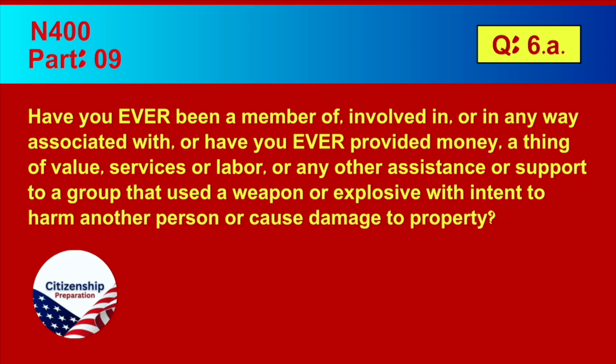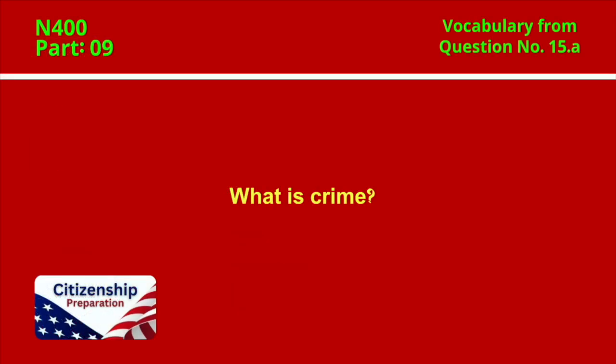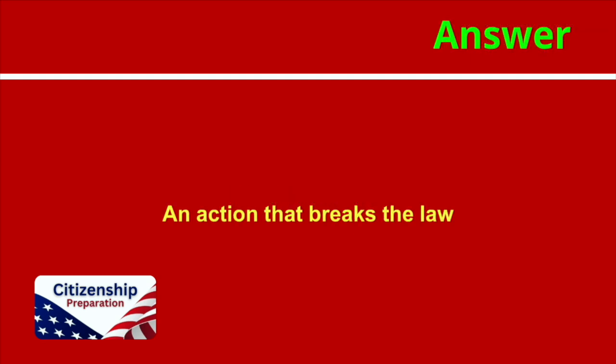Have you ever been a member of, involved in, or in any way associated with, or have you ever provided money, a thing of value, services or labor, or any other assistance or support to a group that used a weapon or explosive with intent to harm another person or cause damage to property? No. What is crime? An action that breaks the law.